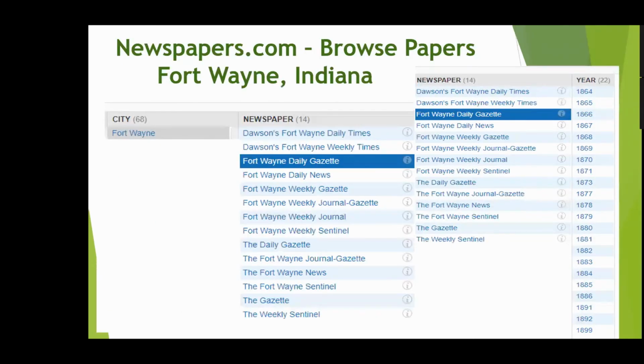So here in Fort Wayne's newspapers are the different years. So you could browse through the various years. Might be the year he got his land, or maybe just before, the year before, to see if he purchased it. Was it in the advertisement of the newspaper? But, you know, just pick an area of where they're from and see if there's newspapers going on.